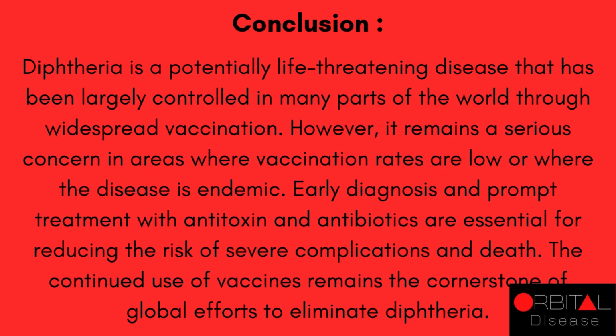Conclusion: diphtheria is a potentially life-threatening disease that has been largely controlled in many parts of the world through widespread vaccination. However, it remains a serious concern in areas where vaccination rates are low or where the disease is endemic. Early diagnosis and prompt treatment with antitoxin and antibiotics are essential for reducing the risk of severe complications and death. The continued use of vaccines remains the cornerstone of global efforts to eliminate diphtheria.